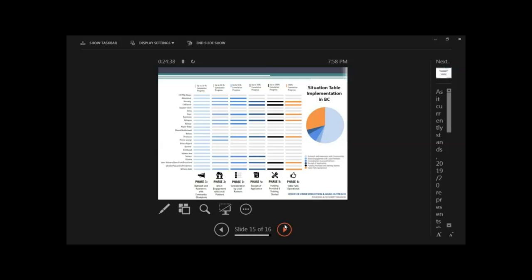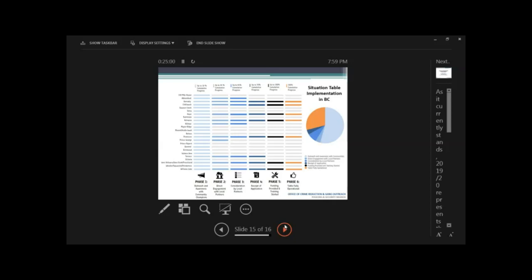So we have a lot of models like the ICATS, for example, that focus on victims of domestic violence, so women and children of domestic violence, and they kind of mediate with the male offender. Everyone is a client for the situation table. We're not bound by age or demographic or risk factor. So it's a nice catch-all. So we're still trying to figure that out with a few communities.